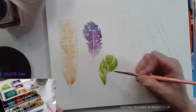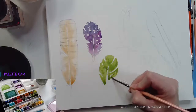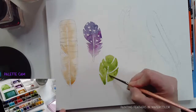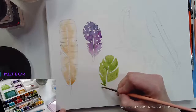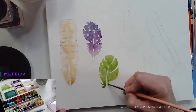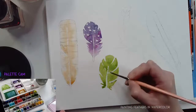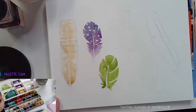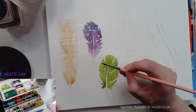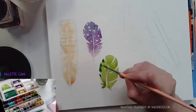So I'm hoping that this will stay kind of wet here. I'm preserving this spine. We may paint it dark here in a minute, but for now, I'm gonna try to preserve it. Get these little areas here. Okay. So that's a really nice green that we mixed. Don't you agree? I think it's pretty great. So now I can go in and get into my darker green over here with my brush and I can dab in color. So I'm going to do that around the edges and let that paint mix.